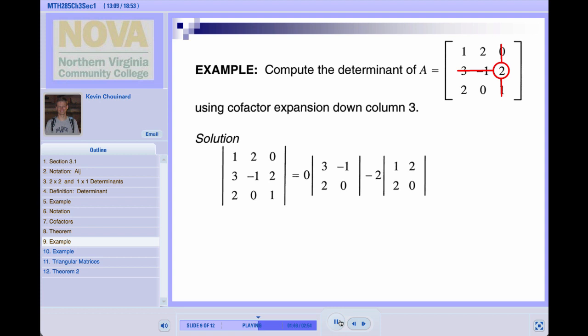And then for the last entry in this cofactor expansion, we're going to have a positively signed entry. We have an entry here that's in the third row, third column, so eliminate the rest of the third row and the rest of the third column. As we indicated a second ago, this is a positive entry in our cofactor expansion, so this is going to be +1 times the determinant of the resulting submatrix.